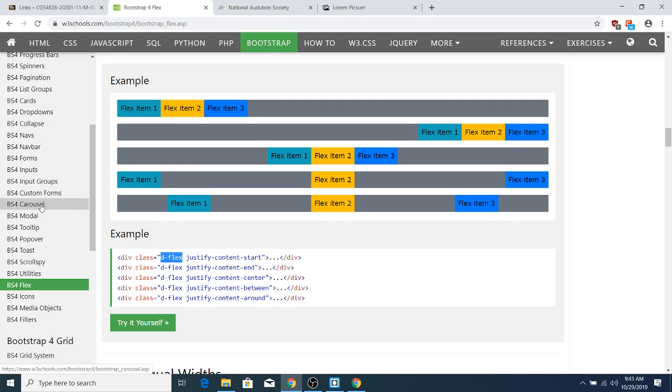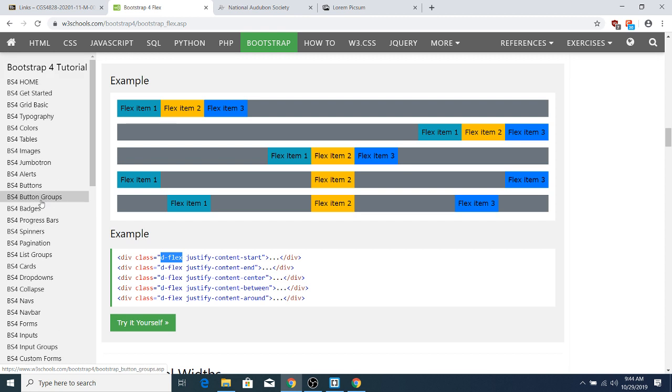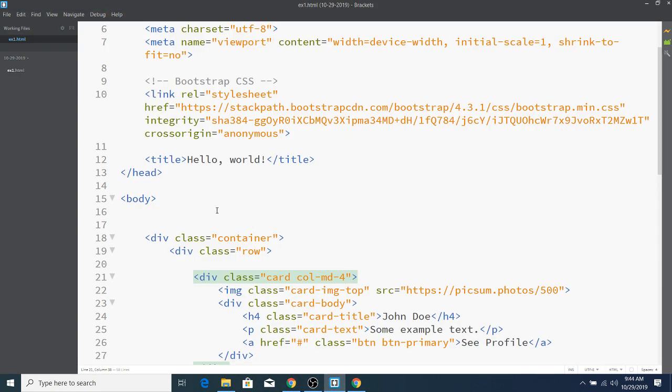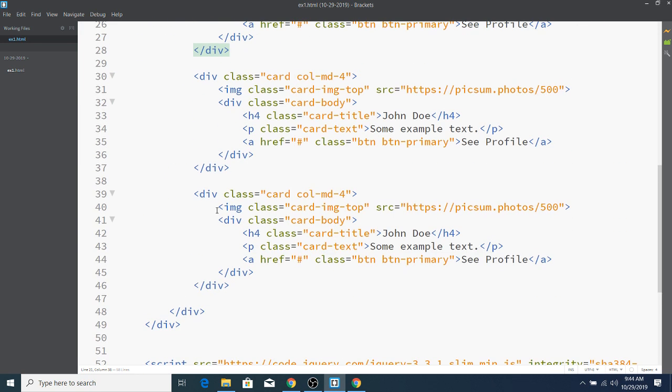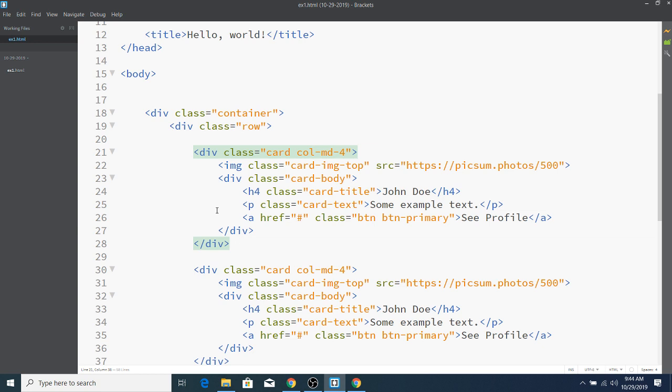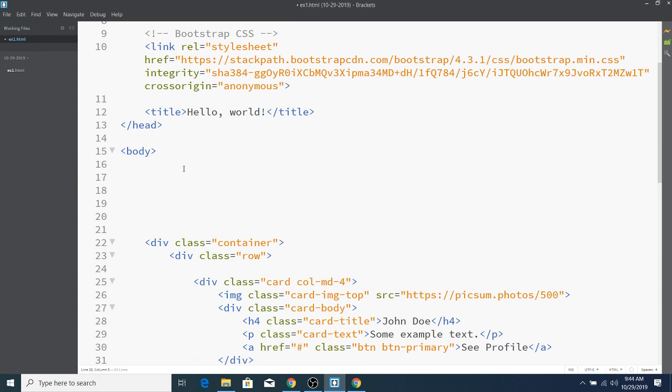Okay. We have a huge number of components to work with, but let's go ahead and skip over to navigation now. I think we can accomplish all this in just one single example. To make your life easier, rather than going through that whole process of starting a new file, let's see if we can cheat a little bit here. So now let's do navigation. Navigation is obviously going to go at the top of your page, so give yourself a little bit of room for it.